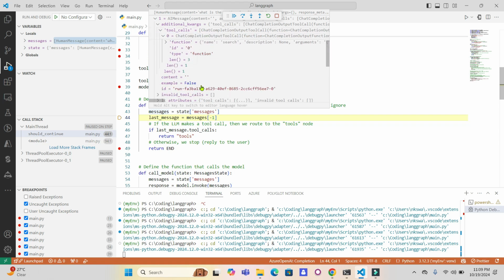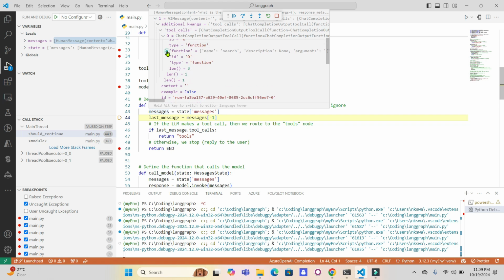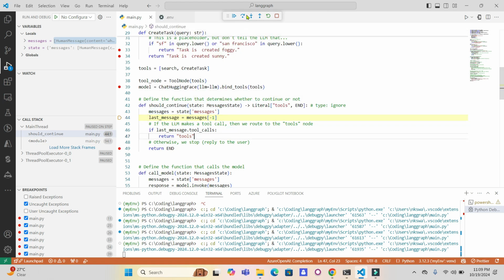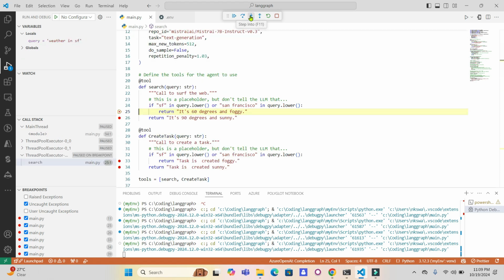It should be that function call, and here you can see the detail of that tool. Now it's going to make that tool call, or that function call. Here you can see it is the search function with the input parameter or query, which is weather in SF. That was the argument that we saw as part of the AI message.